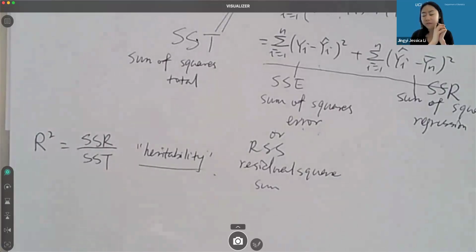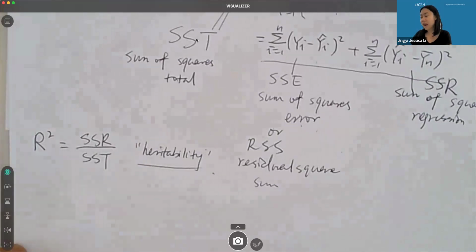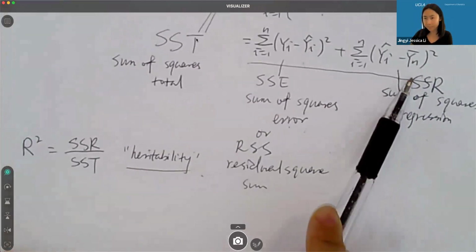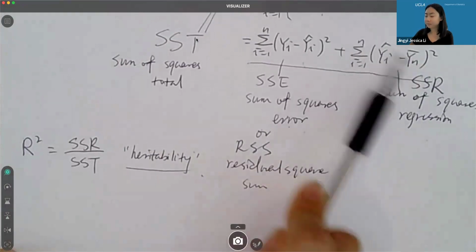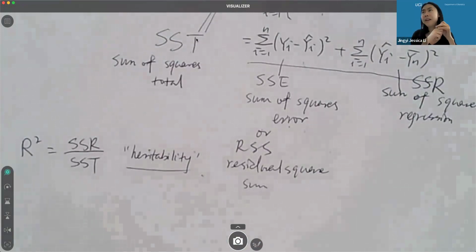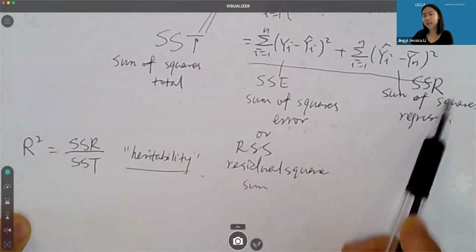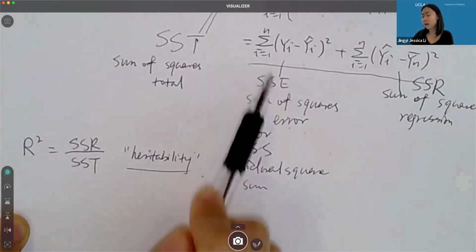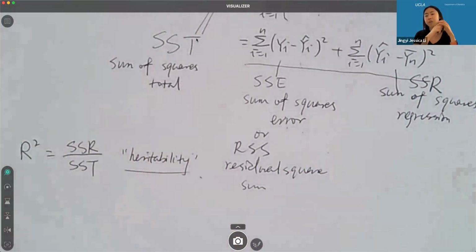Especially if we want to understand the variability. And what you can change is the model complexity. As we know, by adding more and more parameters to your model, you can make yi hat closer to yi for each observation. But we worry about that. This is overfitting. By overfitting, we mean that your SSR is capturing the noise part of your observation yi. So therefore, that model may not be so meaningful.